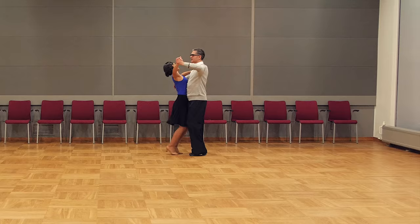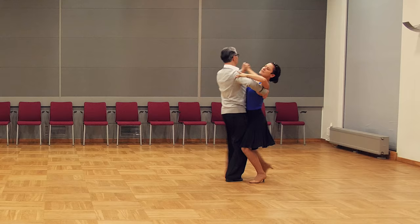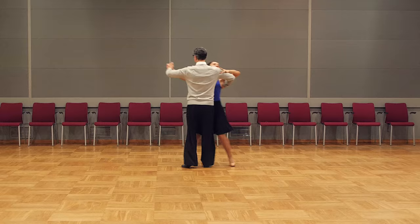Reverse, two, three, four, close change. Natural, two, three, four, close change. Reverse, two, three, four, and close change.